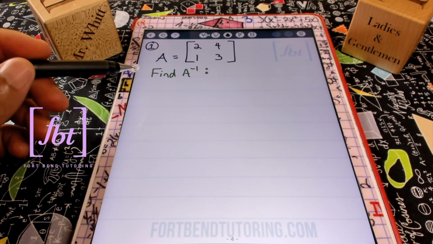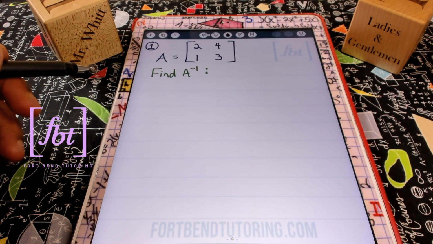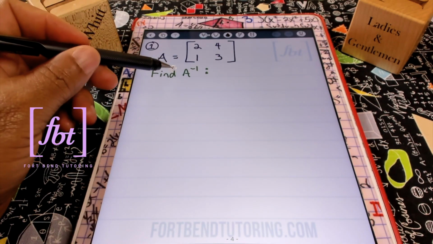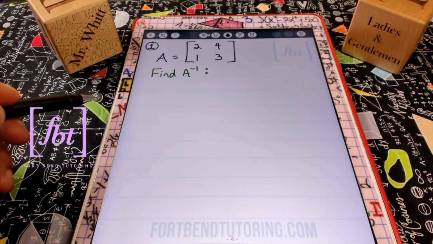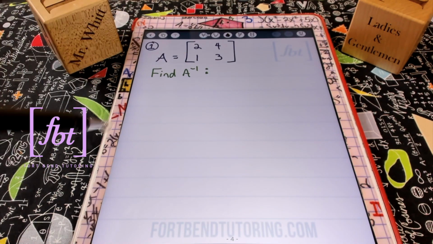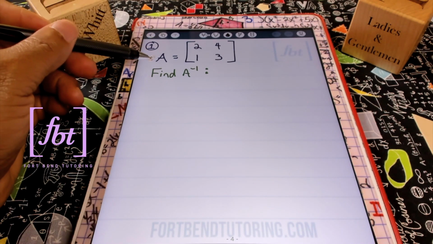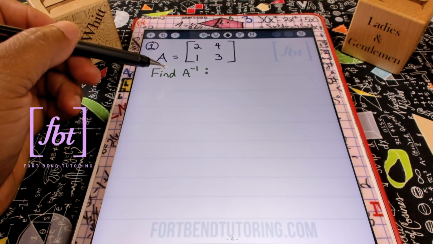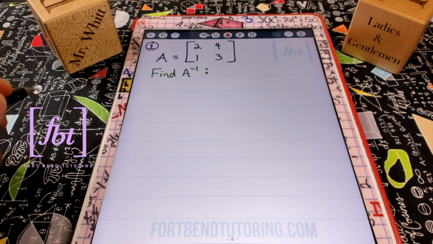So here we have example 1, where we have matrix A, that's the name of the matrix, that has the elements 2, 4, 1, and 3. And they're asking us to find the inverse of A. So when you see that name of the matrix raised to the negative first power, that's not a mathematical operation that you need to do. It is just simply the label for the inverse matrix. That's how we name our matrix. So when you see the name of the matrix A, it's just called A, right? But when it comes to the inverse of the matrix, they use this symbolism to show you that you're dealing with the inverse matrix. So the first thing that I suggest we do is label the elements within our matrix.